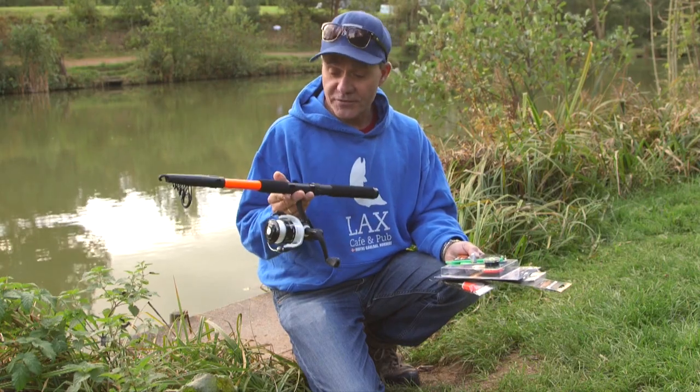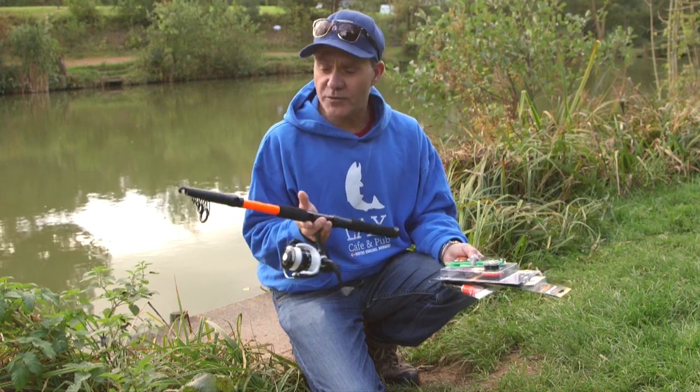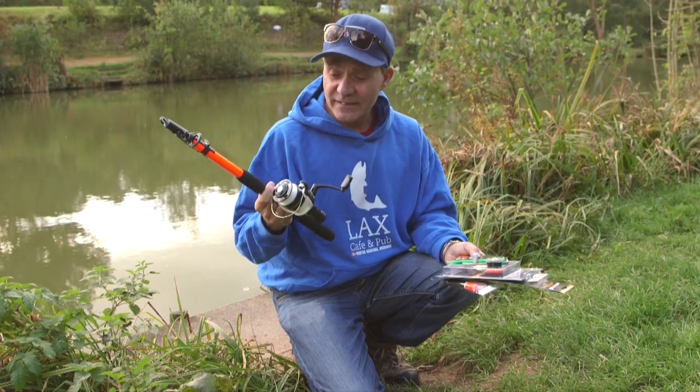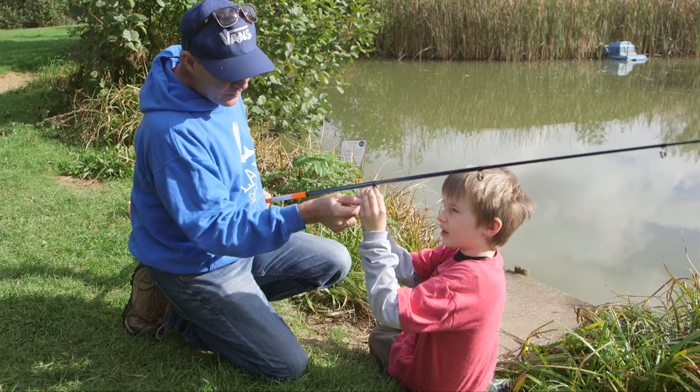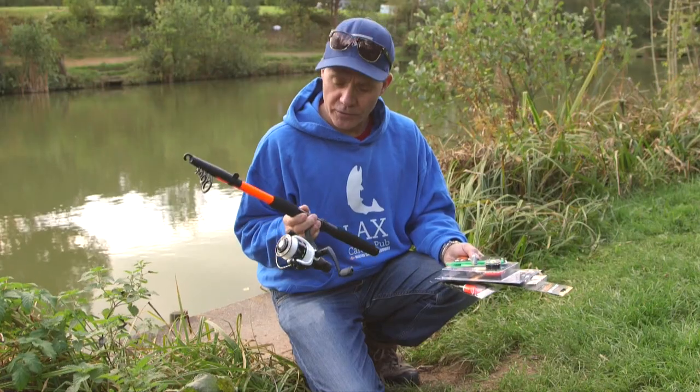The first thing you'll notice is that you've got a rod and reel, and that the reel actually comes spooled up with line. It's really easy to assemble this. In fact, it just takes a few seconds before you're almost ready to thread on your ledger or your float and tie on your hook.